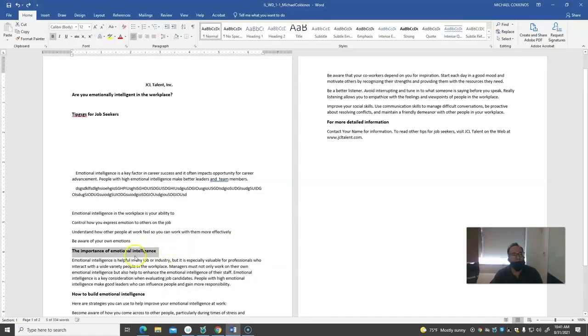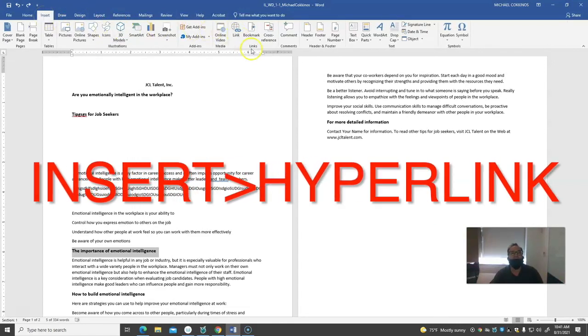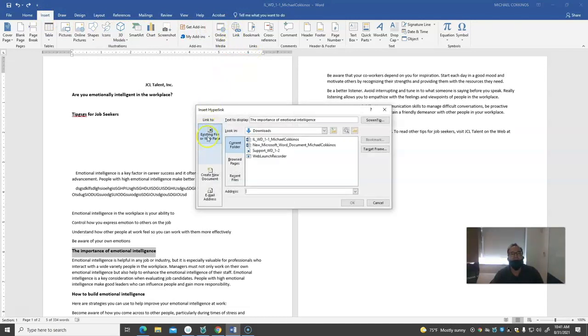Okay, so now if I right-click on it, or probably there's more than one way to do things in Word and Windows, I'm going to go to Insert. I think it is, right? Link, in the Links group. I can go to Link here, and then I can link it to an email address, maybe on my resume. I want to make a link, so this way people can click on it and send me an email right away. Set up an interview.